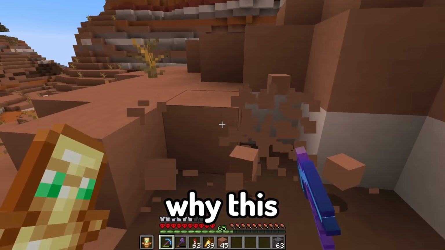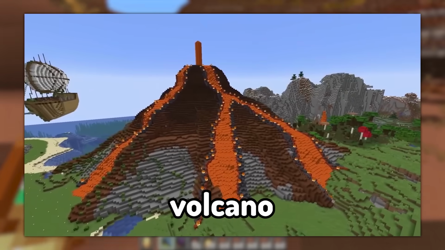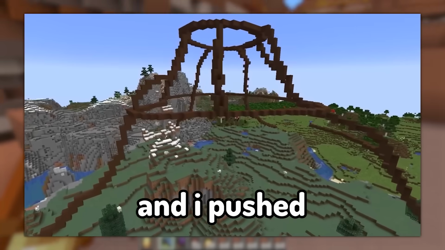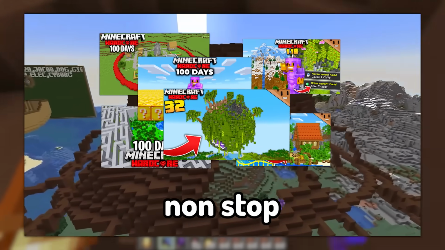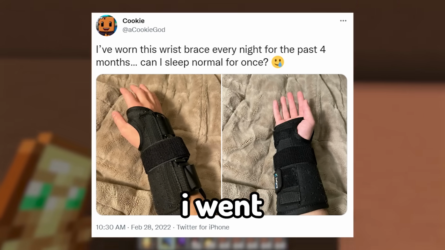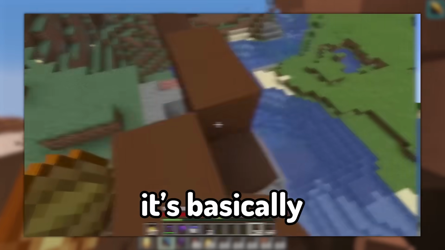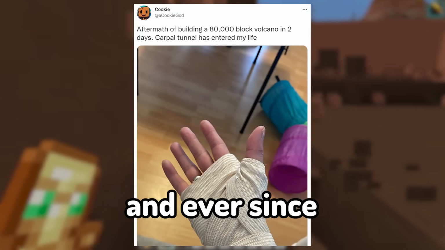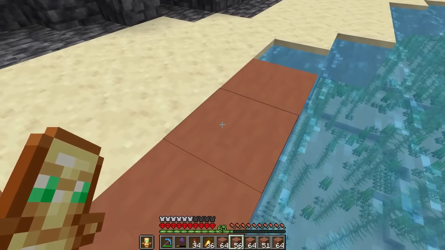And if you guys don't know why this volcano will haunt me for life, well, that's because over 9 months ago, I built a volcano in my first hardcore world. And I pushed myself so hard to build this giant project. And I kept working on videos non-stop without worrying about my health. A few weeks later, my wrist started hurting really bad. I went to the doctor and it turns out, after a few checkups, I was diagnosed with carpal tunnel. It's basically nerve damage to my wrist. And ever since, my wrist has been hurting pretty bad. So yeah, this brings back a lot of bad memories, but let's do it anyways.